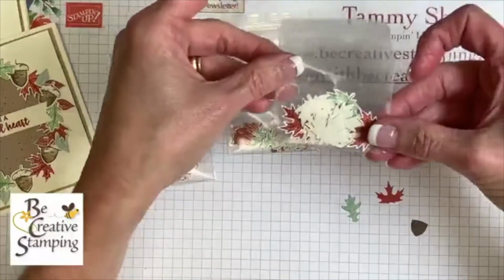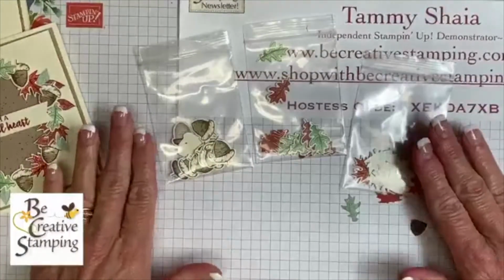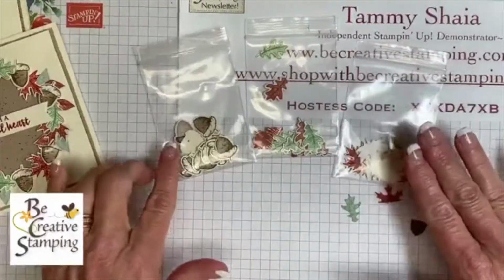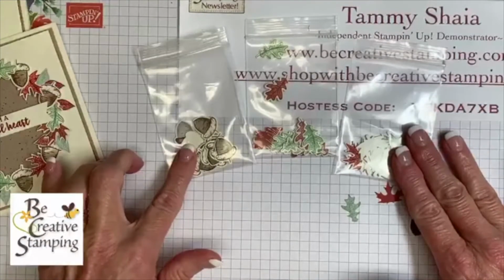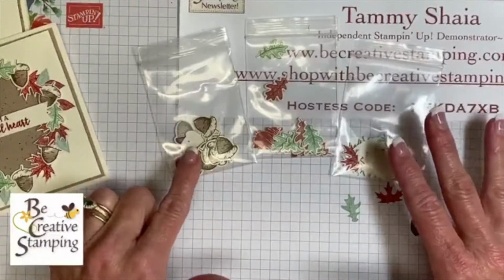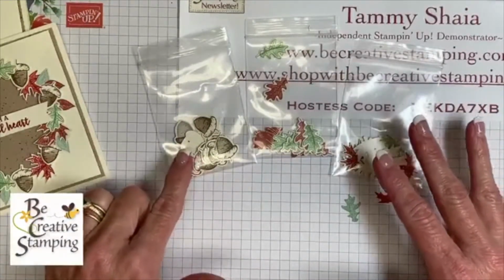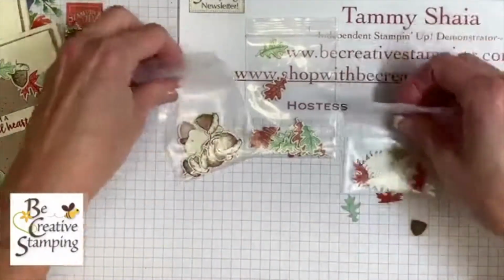And then I've got my oak leaves in a separate bag. And then I've got my maple leaves in a separate bag, okay? And what I do is, when I'm not using these pieces, I store them inside the stamp set, okay? So that's just a little organizational tip for you tonight. You know, when you're stamping some leaves, stamp a bunch, and then you've got them for your next card project, okay?